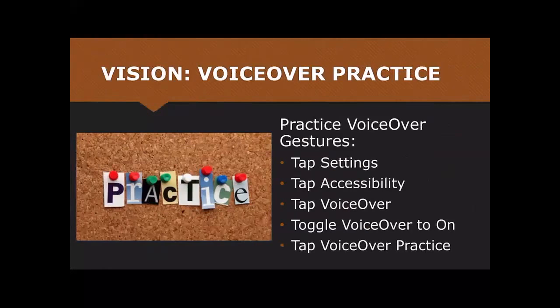So I had a little VoiceOver practice activity. One of the cool little features on the iPad is that they actually set up a VoiceOver practice pad, because that way you don't mistakenly change some of the settings on your iPad as you're trying to figure out how to use the gestures. In order to practice the gestures, you go to Settings, tap Accessibility, tap VoiceOver, toggle VoiceOver to on, and then tap VoiceOver Practice. So let's go in there and try that out.